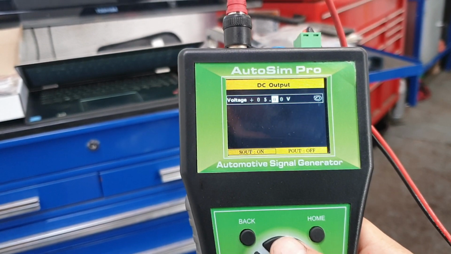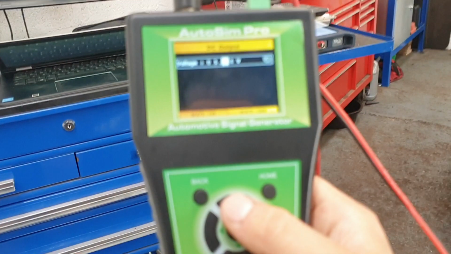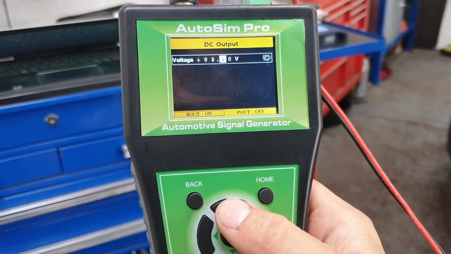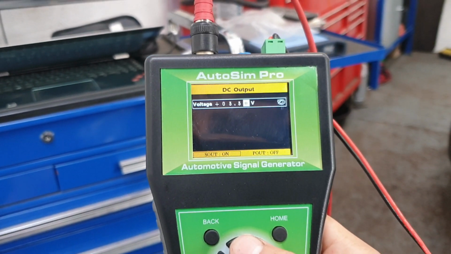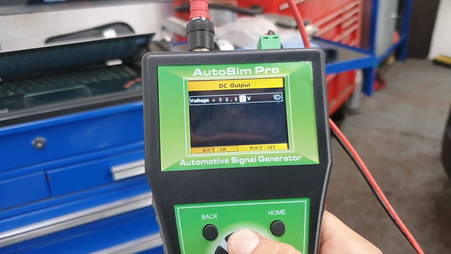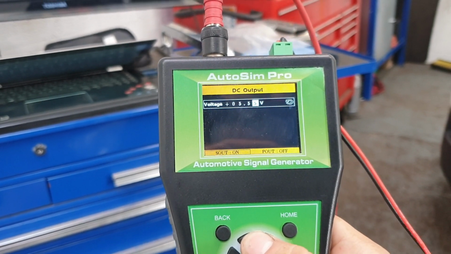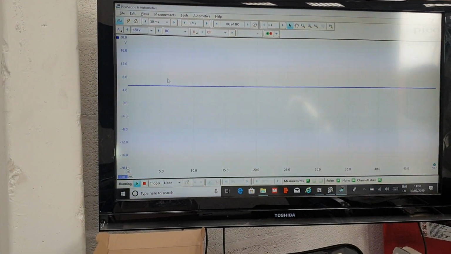We can change it then in hundredths of a volt. So we're now at 5.5 volts. And if we wanted to get really technical, depending on the signal or the voltage we needed to produce, we can change the tenth of a volt. So we're now at 5.5 volts on the screen.